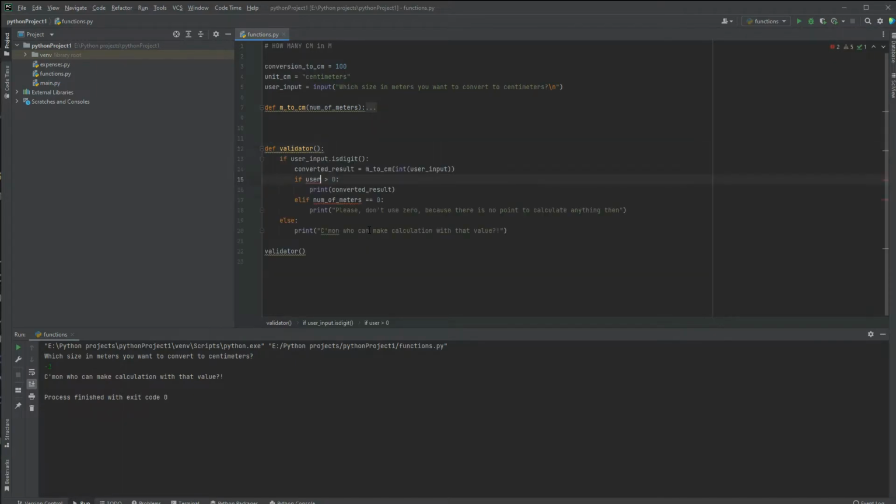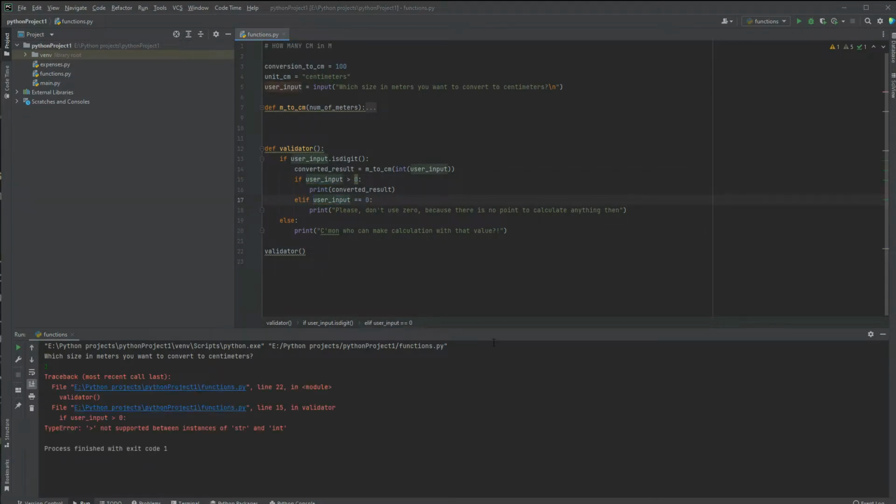Oops, user input. And here we also change this to be user input. So when we put in these proper values like user input and make this checking, we will get an error. This type of error says it's not supported between instances of string and integer.